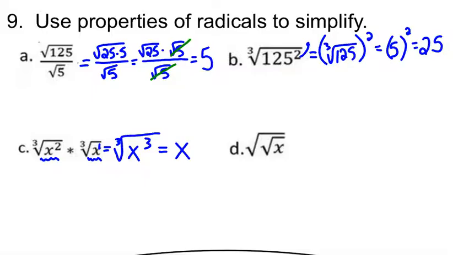All right, D, these are both square roots. We're doing the square root of the square root of x. We don't usually write the index, but these are both square roots. So we are actually allowed to multiply those indices. So 2 times 2, this is the same thing as the fourth root of x. And there's nothing else we can do with that, so we'll just leave it at that. In the next clip, we'll talk about how to use these properties to simplify and do some more operations.